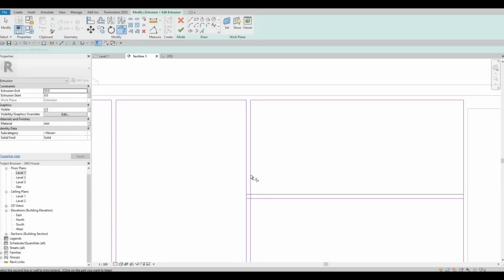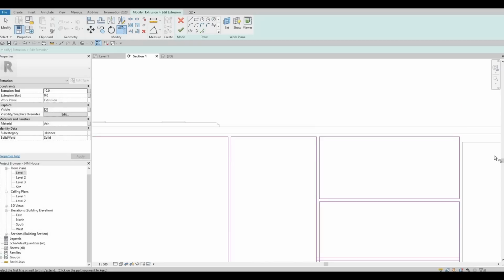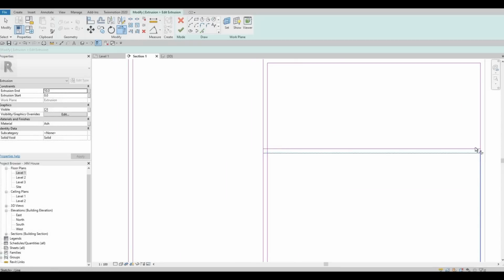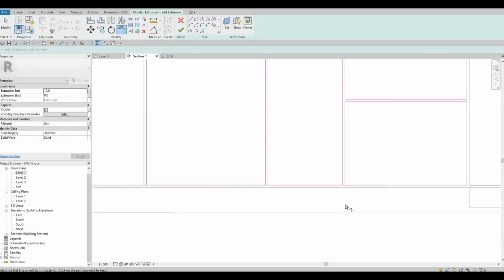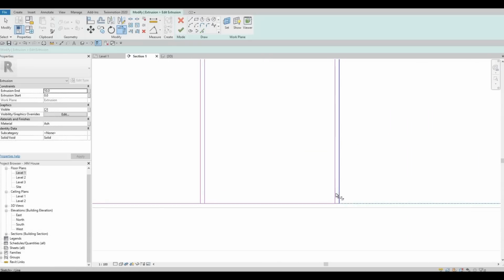Then trim this again. And then now whatever's below.